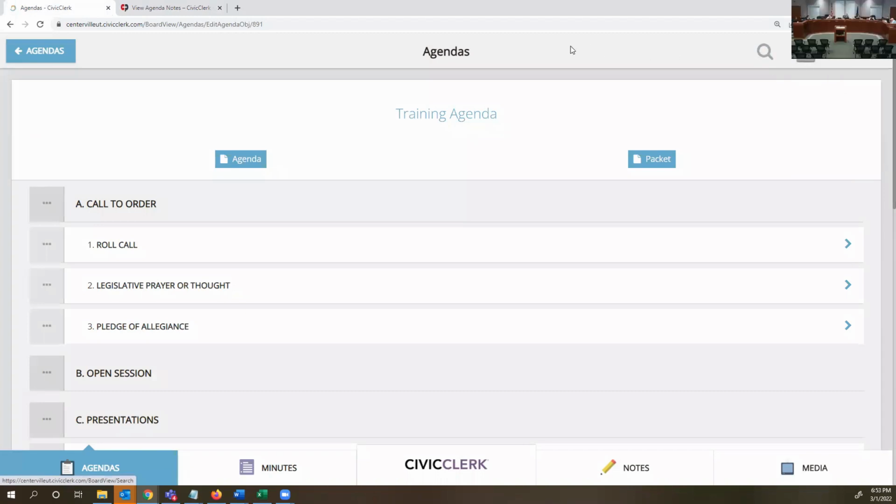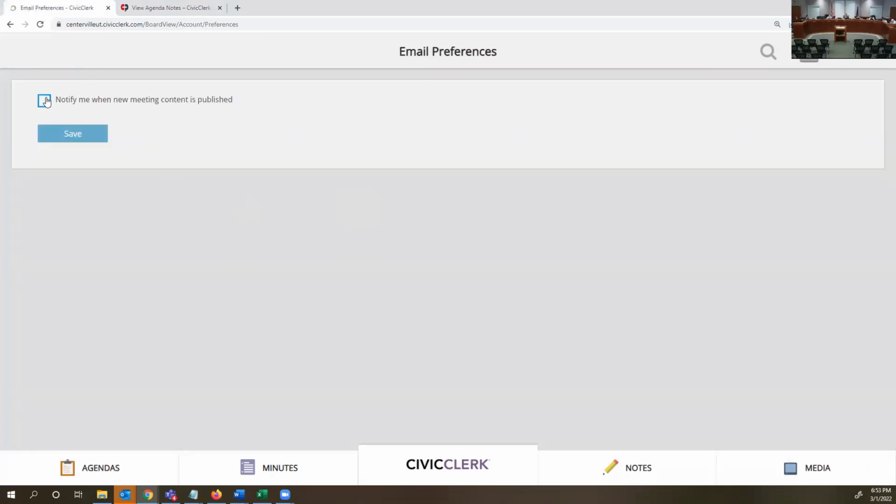I just noticed, Justin, under that tab is the email preference, and you can click notify me when meeting content is published. Is that going to notify whoever signed up for that when the whole packet's published, or every time we add something to that packet? It's when the packet is published. And what if we add something after it's published?